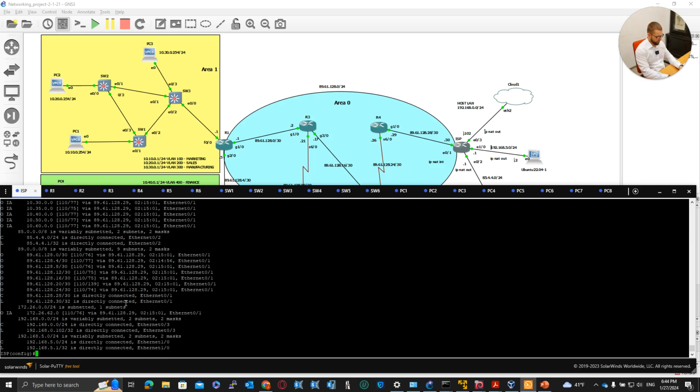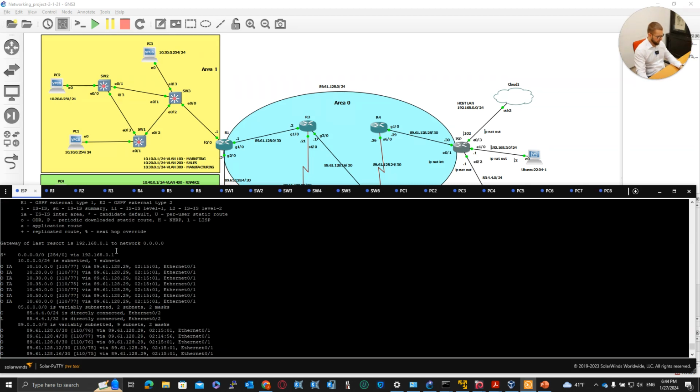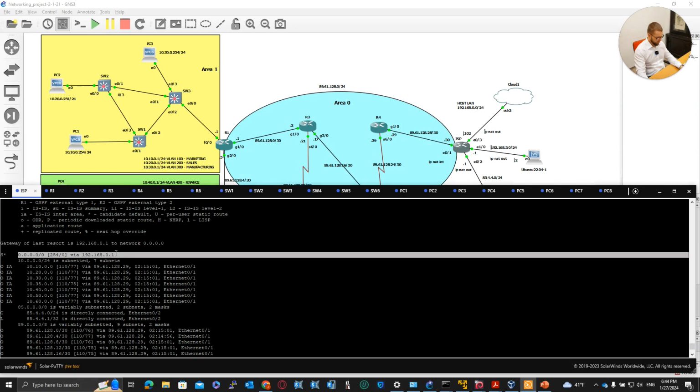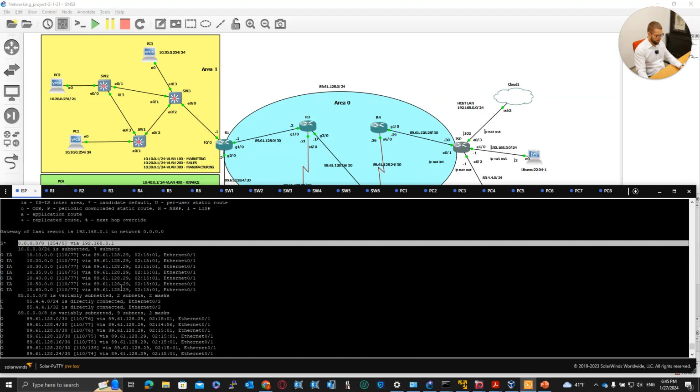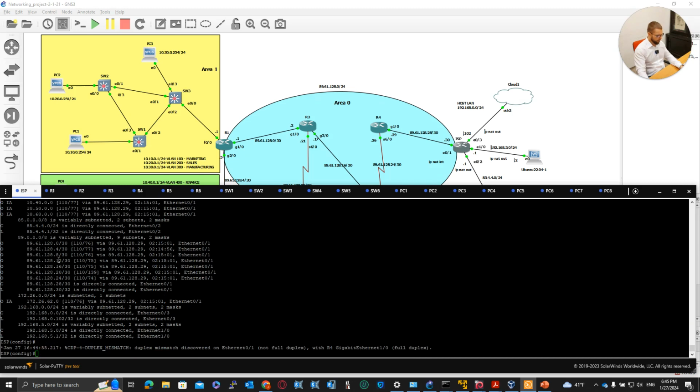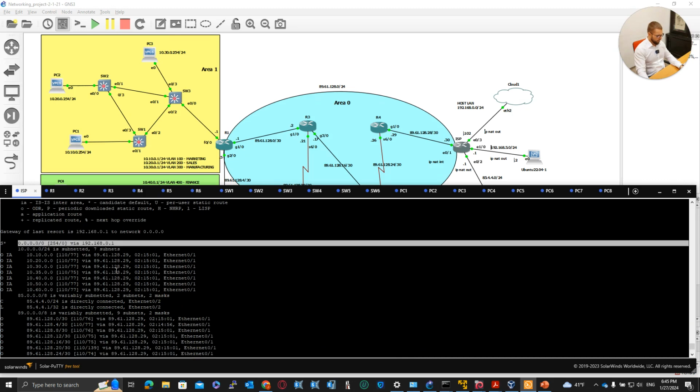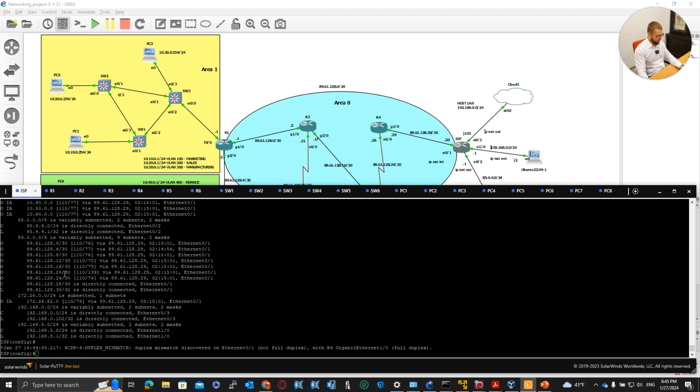Let's show it out. Here I have all the routes, even these ones. This is the static one obtained from the physical router. Okay, so it knows how to go to the internet. Also, here you see the gateway, which is correct, and you see basically the routes, inter-area routes, here from area 0, and so on and so forth.